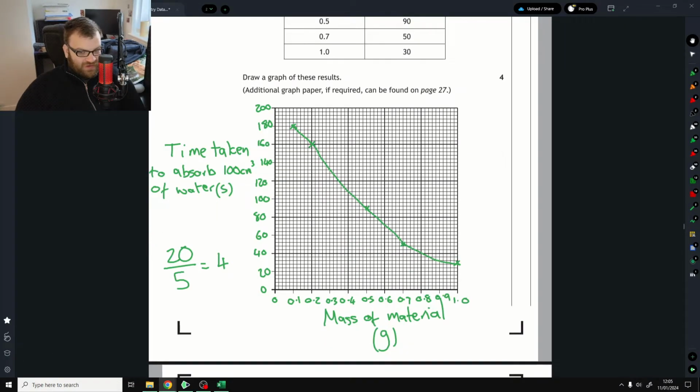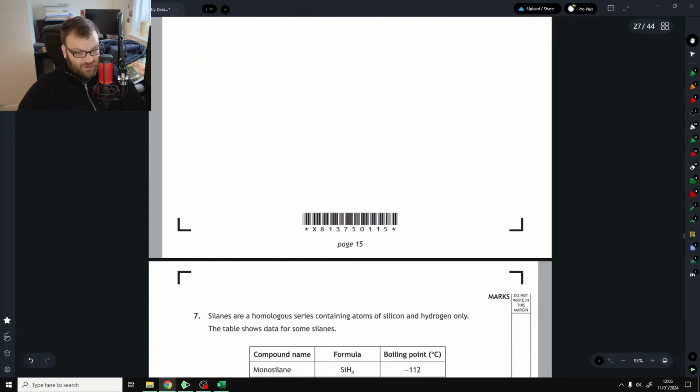Get 1 mark if you do a graph that has the points rather than the bars. Get 1 mark if you have suitable scales. 1 mark for the labels and units on each axis, and 1 mark for all the points plotted correctly, and a nice smooth curve or straight line. Even if my curve wasn't particularly good, I might lose that mark. I'd hopefully have picked up at least the other 3 for the right type, the scale, and the labels and units. Moving on to question 7.